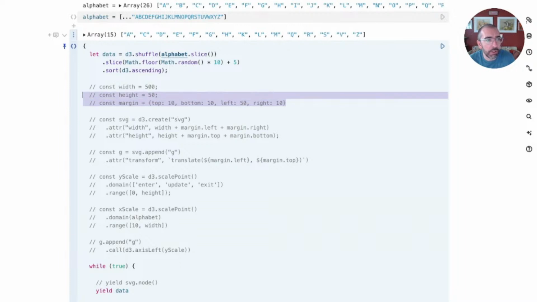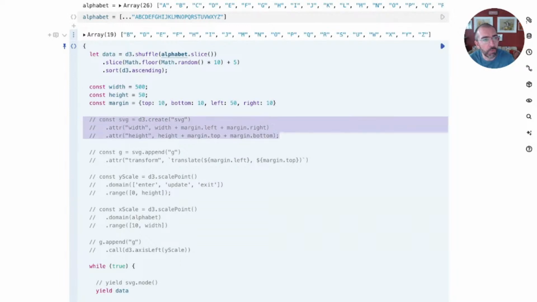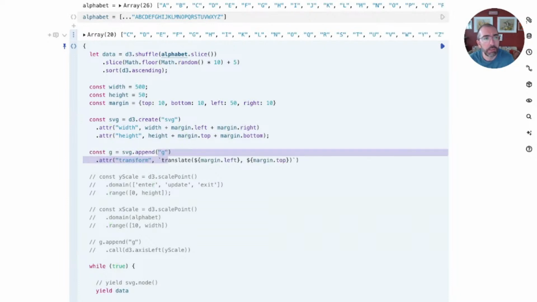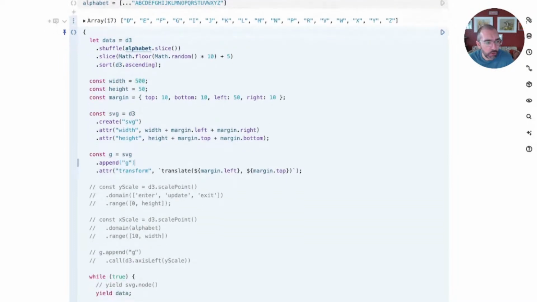I've got some of the code for this. I've already declared all my variables for the dimensions of the visualization, so the width and height and some margins. Here, I'm going to uncomment the code for creating the SVG and assigning those widths and heights and margins. Then we've got the G tag for the margin convention to offset by the margin left and the margin top, the transform translate. And if I just run this, nothing changes because I'm still returning in this little code block here the data. So we'd have to go down to the yield.